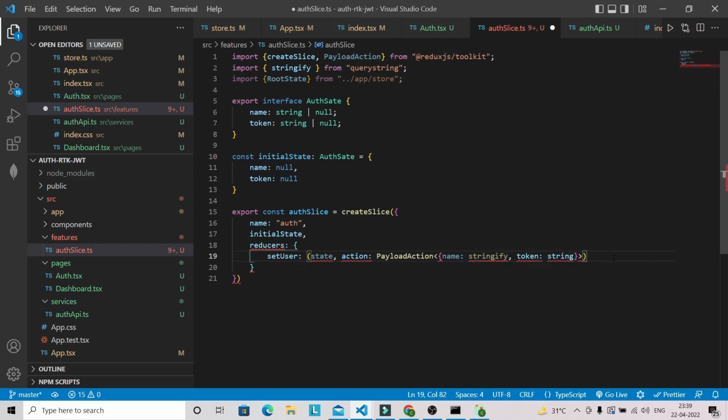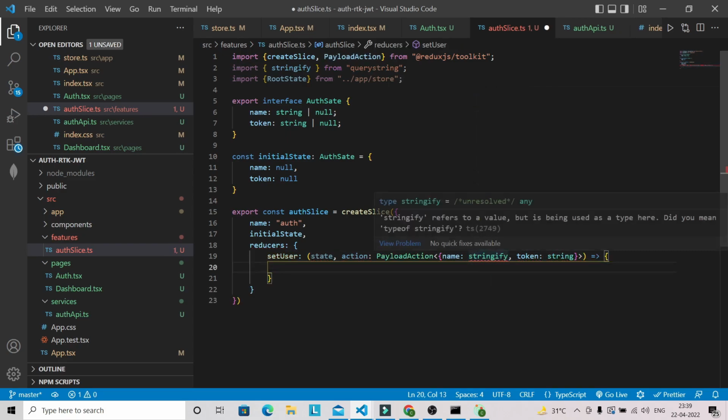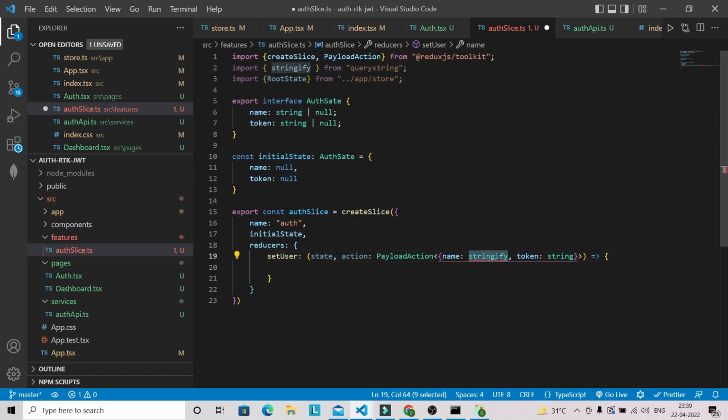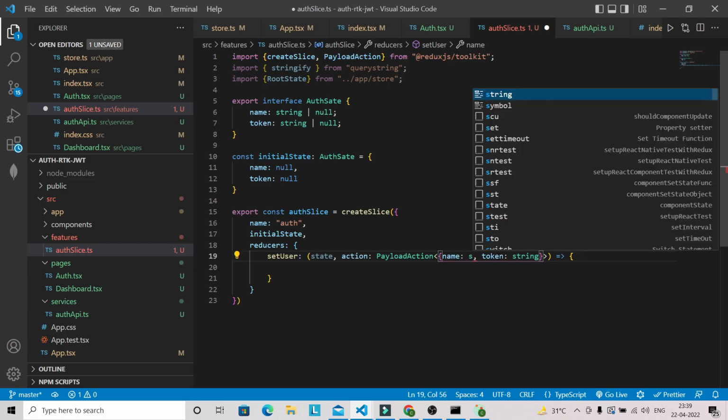Okay, and this will be string, not stringify, sorry, this will be string.